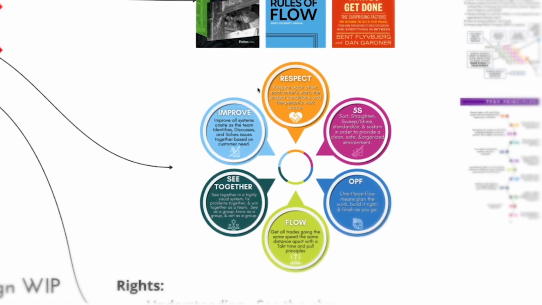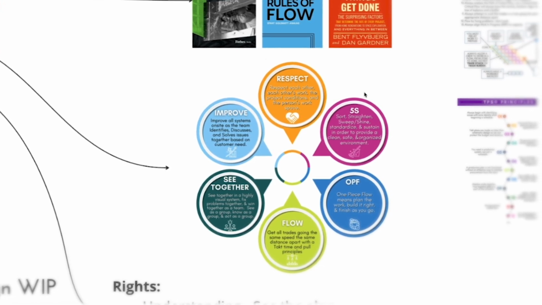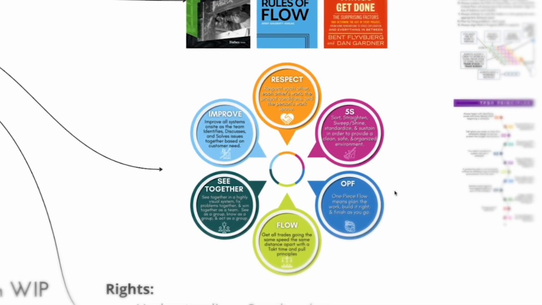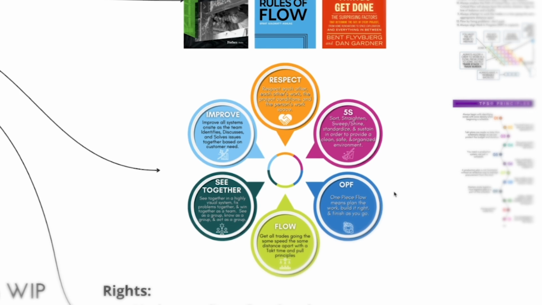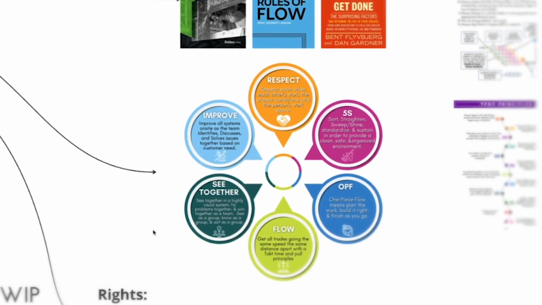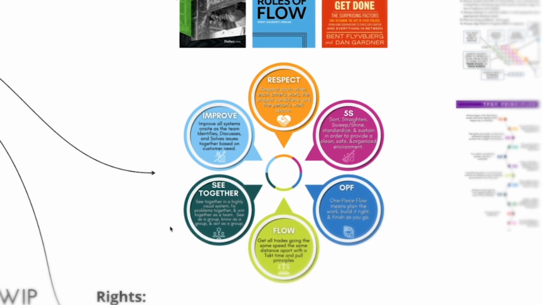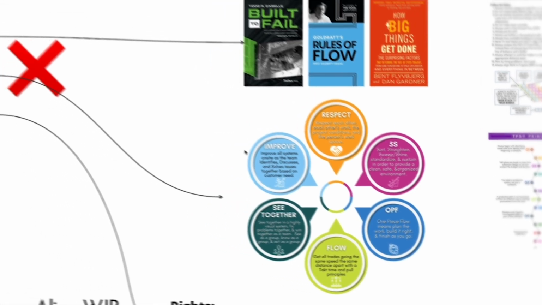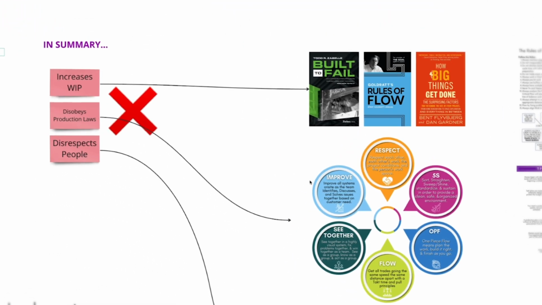CPM does not allow you to respect people, it pushes them. It does not allow you to stabilize, it puts people in a panic. It does not allow people to work in one-piece flow. It puts people everywhere on the construction site. It does not allow trades to flow together. It's not formatted that way. It does not allow you to see it within its 76-page wordy black and white schedule, and it does not allow you to improve anything, which is why the only thing owners can really do is yell and scream and pound their fist on the table when they want their contractors to do better. Everybody in this industry has been abused by CPM at one point or another.